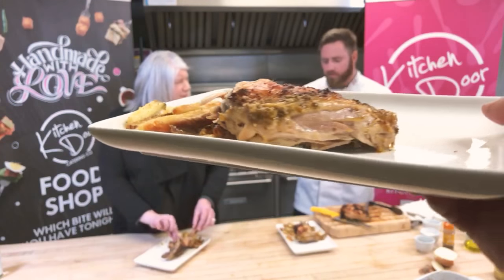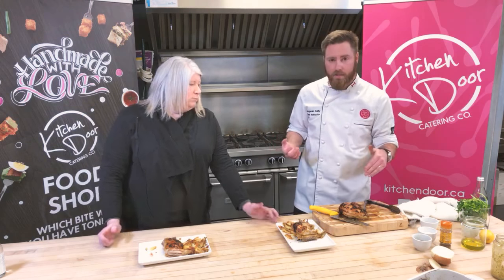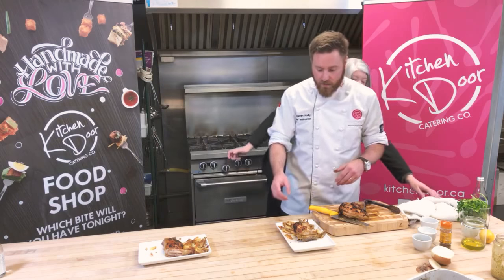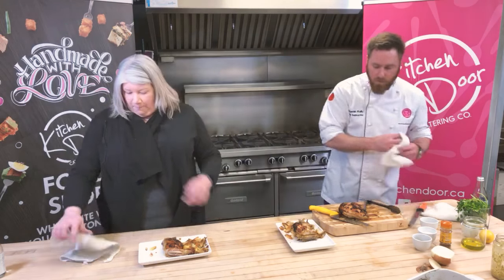That's yum. Super yum. The key really is to let it marinate in all that spice for at least 4 hours, preferably overnight. Then roast it at high heat, 400 degrees, for about an hour and 10 minutes. Then let it rest and dig in, because it is delicious. It's super yum.